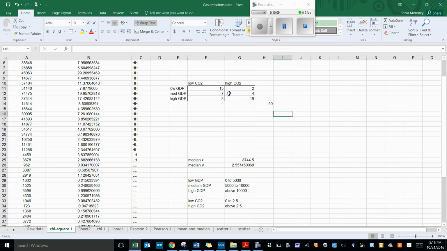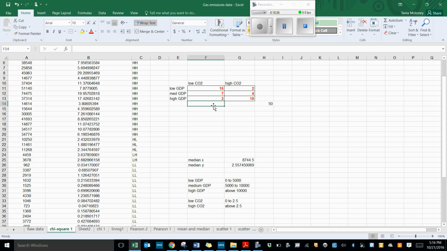So these little things, they're called your observed frequencies. So let's maybe make them bold and red because they're important. To do the calculation in the tables, eventually you're going to need the totals of each row and column. So let's do those now, and we won't make those red. We'll just keep them a regular color.